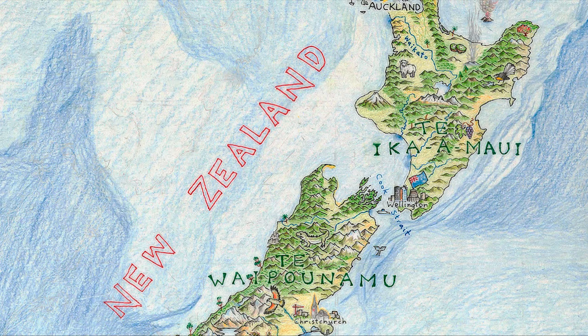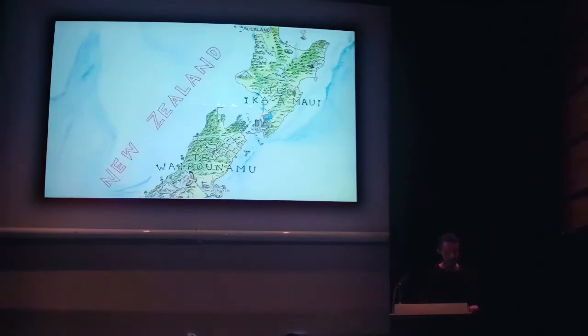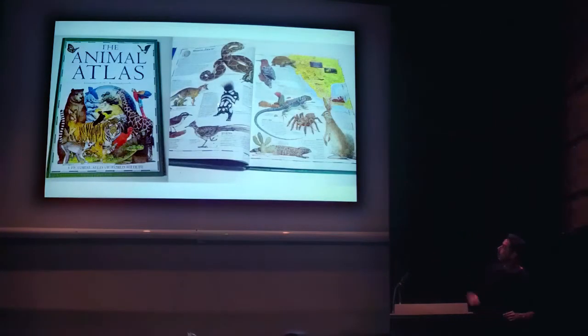And as a little kid, this changed everything for me. I mean, the places in which my life was set were suddenly revealed from above as part of this grand theatre of geography. I used to pore over atlases when I was little. I'd stay up at night drawing little maps of New Zealand and Australia and the world. And there was just something about maps, the breadth of them, the adventure that was suggested in every page of an atlas. And this one in particular, I was obsessed with.